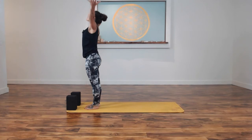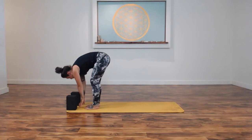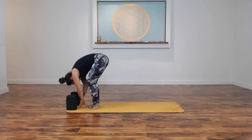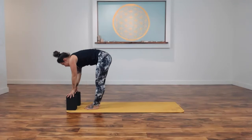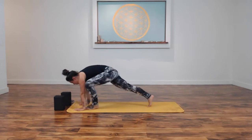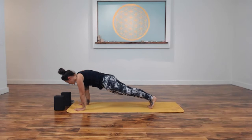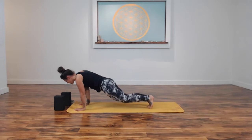Inhale, reach up, look up. Exhale, hinge and fold. Inhale to your halfway lift. Exhale, hands to the mat, step back to your plank pose. Nice and strong in your plank. Inhale, shift forward. Exhale, slowly lower.